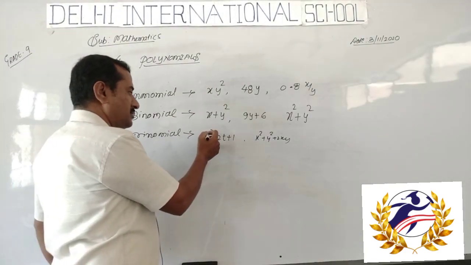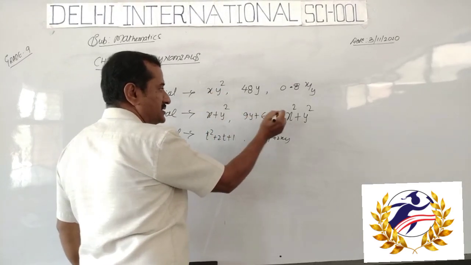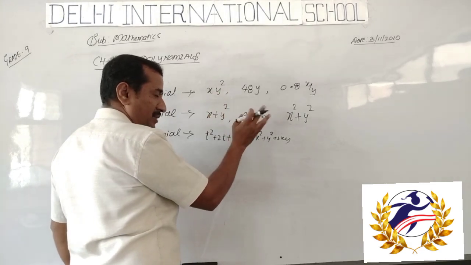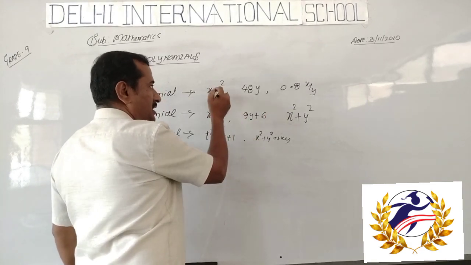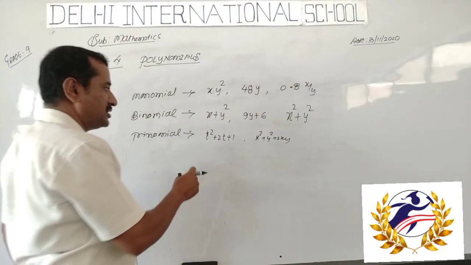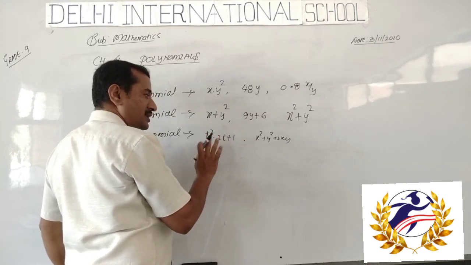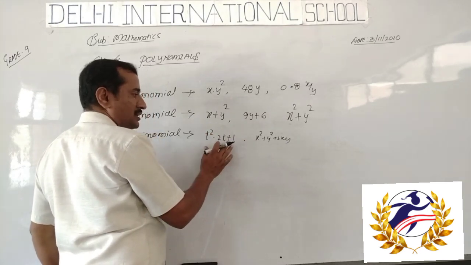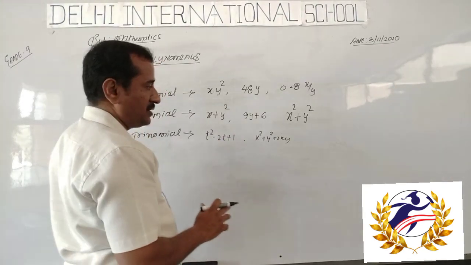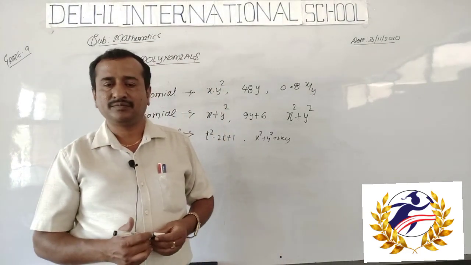Okay. Now, another important thing you have to notice is that if a plus or minus sign is in between, then it becomes a binomial. If 1 plus is there, or minus is there, it means binomial. When it is multiplication, it is a monomial only. So, that concept you need to understand. Similarly, if in between our terms there are 2 plus or minus signs, or 1 minus and 1 plus sign, such types of expressions are called trinomials.